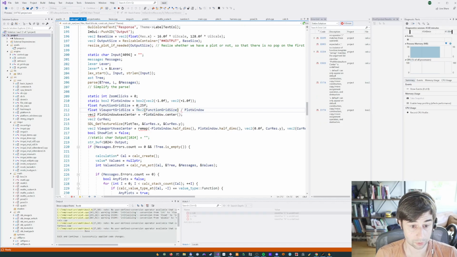We want to say it's a quarter in both dimensions, and you divide it by plot window dims.